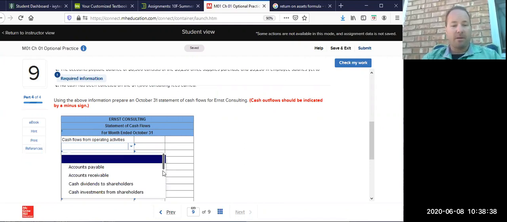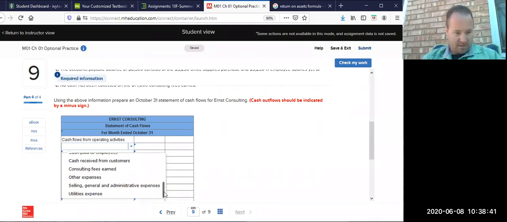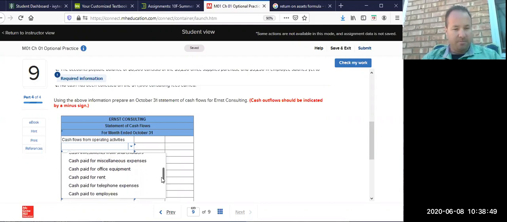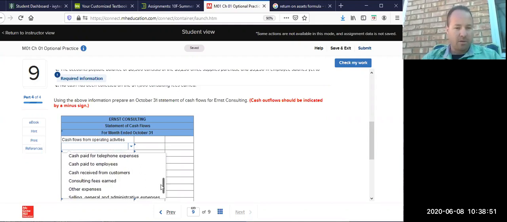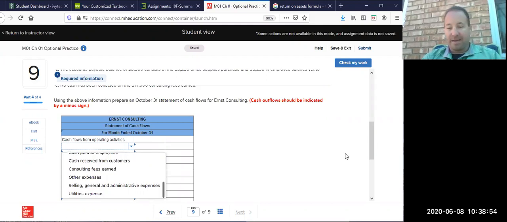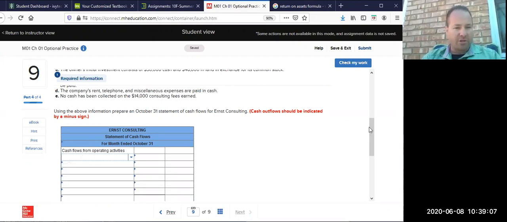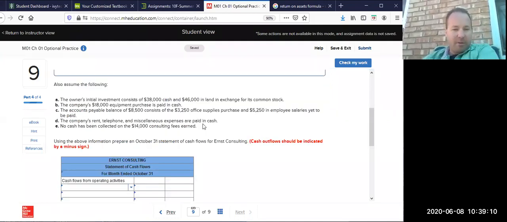So we're going to come here and we're going to come down and find, let's see here, cash. Well, they should give us net income, but they don't. We may have to actually find it. All right, before we get started here, we should always look at all of the directions. And that's probably why they told us not to use net income. I like to do it differently than how they're doing it here.